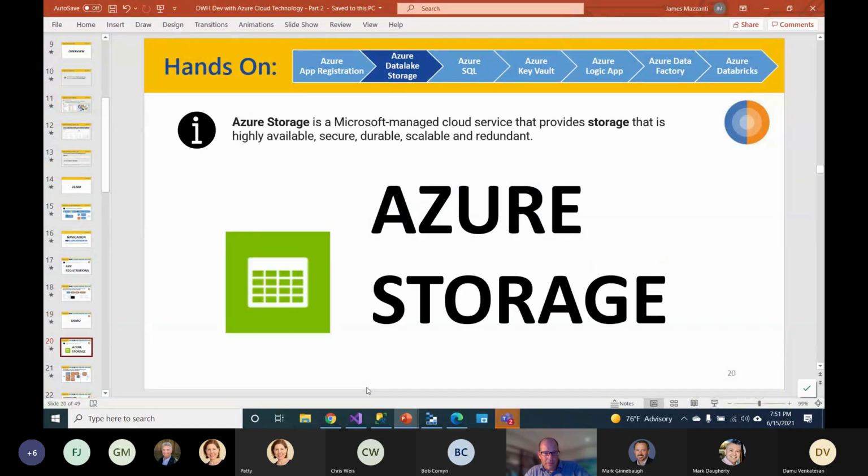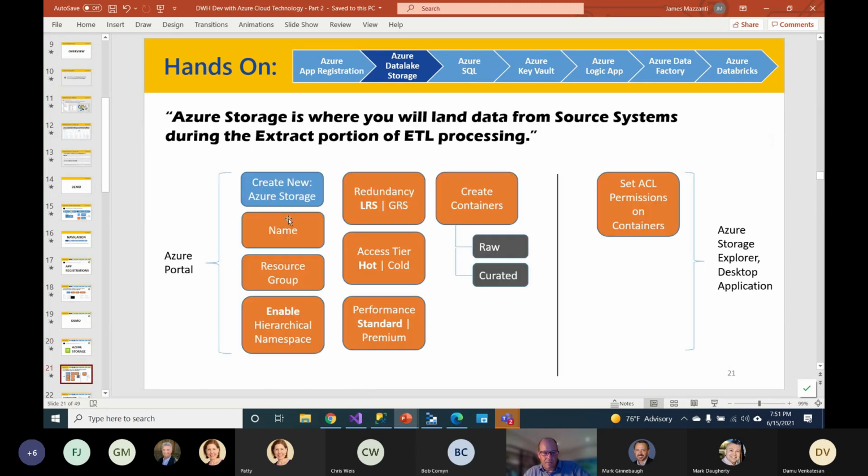Okay. All right. So next is Azure Storage. So this has even more things that you need to consider. I put in bold the selections that I made. So creating a name. Something to say about Azure resource names, as you may already know, is that many of them, and there's a lot of requests for them to get rid of this dependency, but many of the names are global in scope. So if someone else in the world on Azure has named something this way, you can't use it.